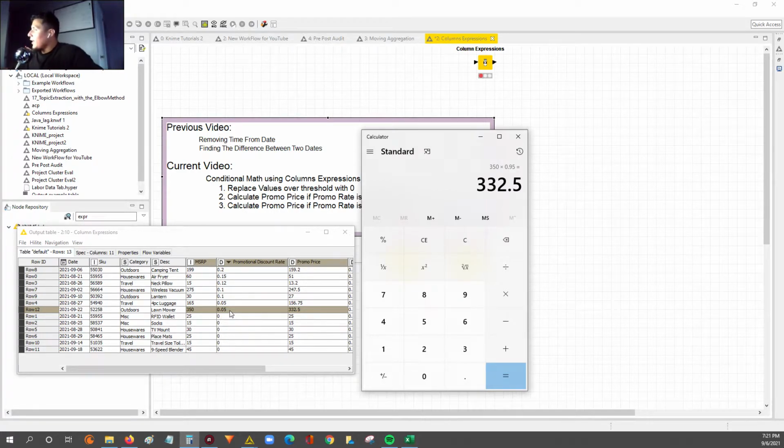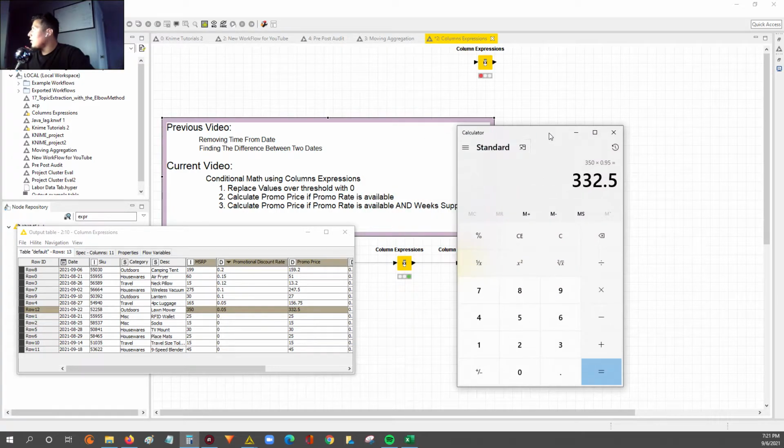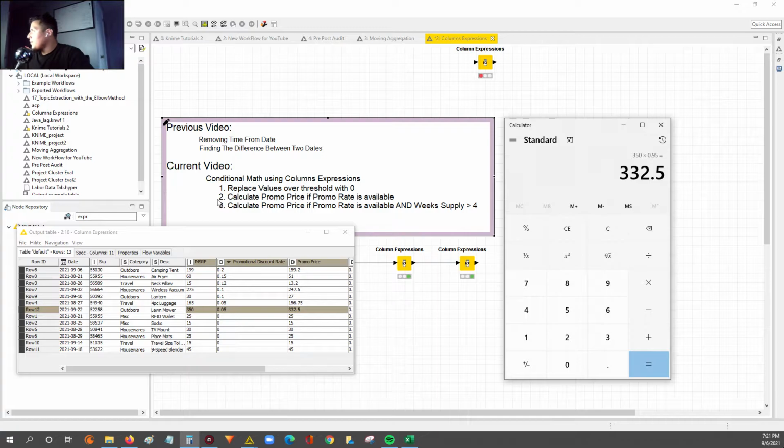That's exactly what we're getting. So now we're good. Our second step of calculating the promo price, if a promo rate is available, is coming through exactly as we want. When there's a promo rate available, give us the promo price. Otherwise, give us our regular price, or the MSRP, sorry.